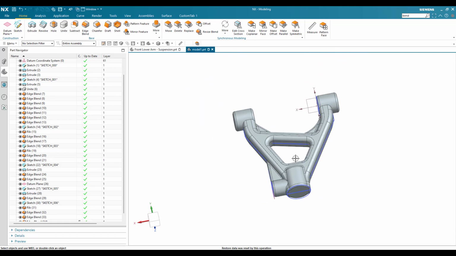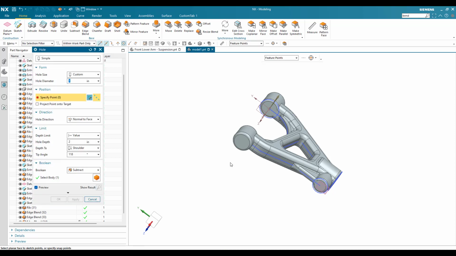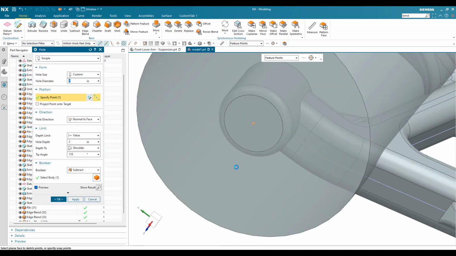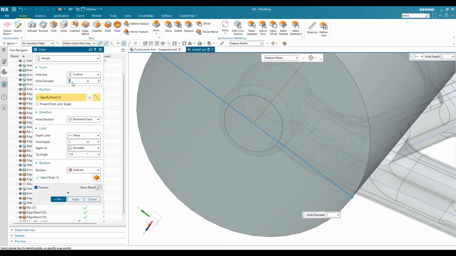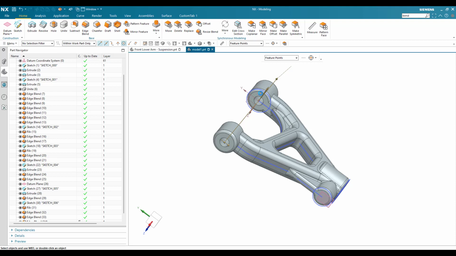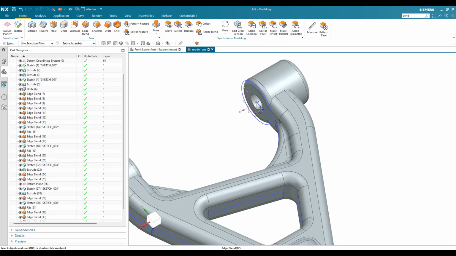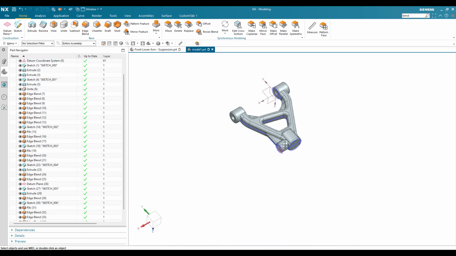So now we are only left with some holes. So I'm going to create the holes one by one. So now go to hole here, and I'm going to select this center, and it should be 0.125. Okay, so you can just click OK. You can see here the depth doesn't matter, so it has to remove the material until this.